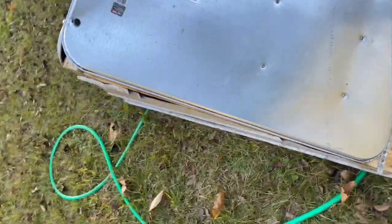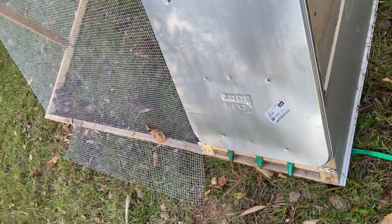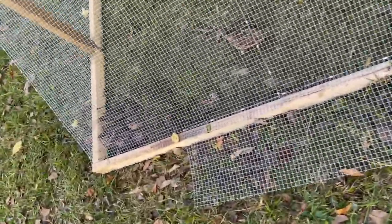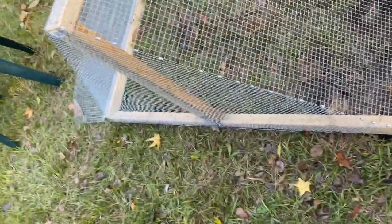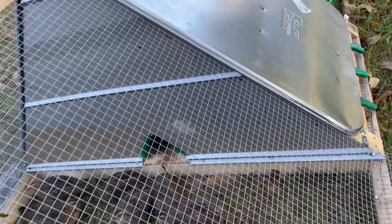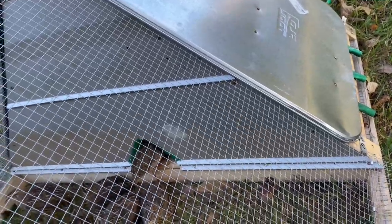Now, this right here is their little enclosure that I'm actually going to put a tarp over, to make it weatherproof a lot better than it is right there. I haven't got it 100% done. I still got to put the finishing touches of wire on this corner here and then the end right here. But you can see how I cut a little hole in the tin for them to go in and out. And then I took some hose pipe and made it to where they wouldn't cut themselves getting in and out on the sharp edge of the tin.